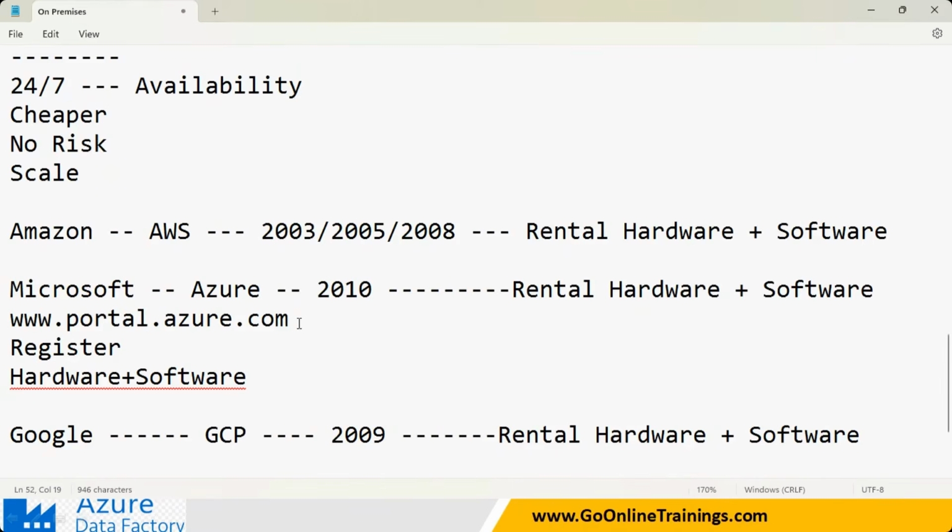Clear? So the software will be installed by the Azure company, and all these are available to you simply by click of a button. Clear? What you do, you go to portal.azure.com, you register with your email ID and password, and at the time of registration, it is going to take the credit card. Clear? Without a credit card, you cannot open an Azure account. So if you wanted to run ADB, Azure Databricks or Azure Data Factory, compulsorily you need to have a credit card or a debit card.